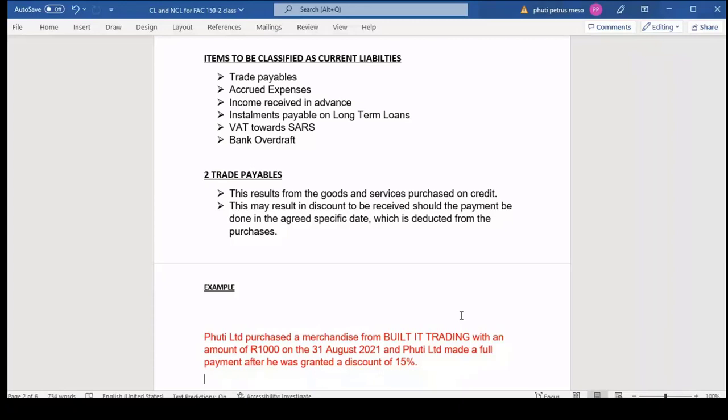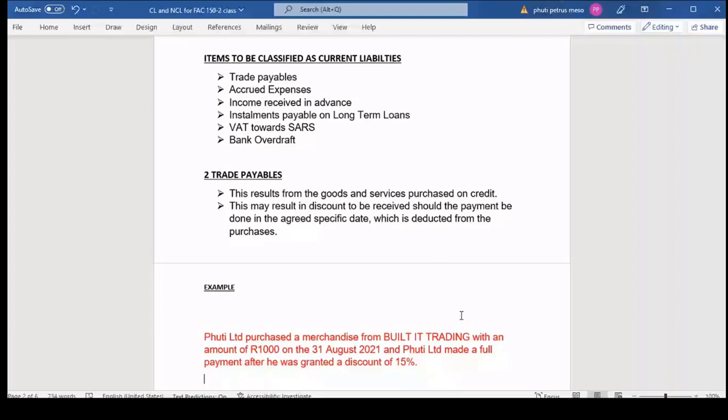The major one is the trade payables, because even if you put the rest under trade payables and just add the amount, it's fine. We don't really have a problem with that. Trade payables result from goods and services purchased on credit. You remember when we were doing the purchases journal before: the initiation stage will be the purchases journal, the second stage will be the cash journals and the ledger accounts, then you do your financial statements, and last on the list are the notes.